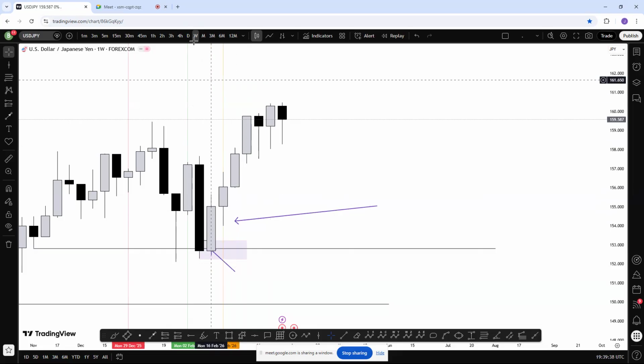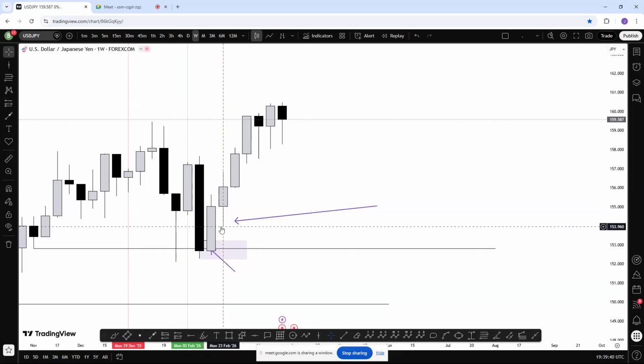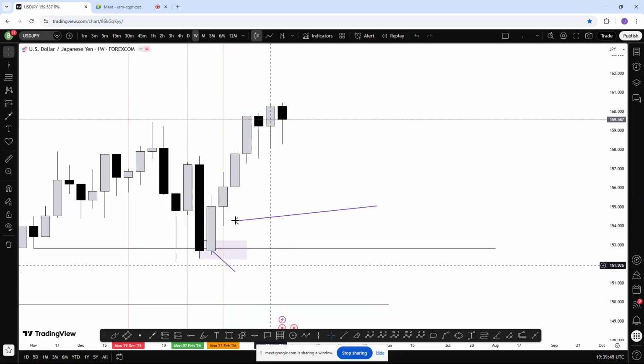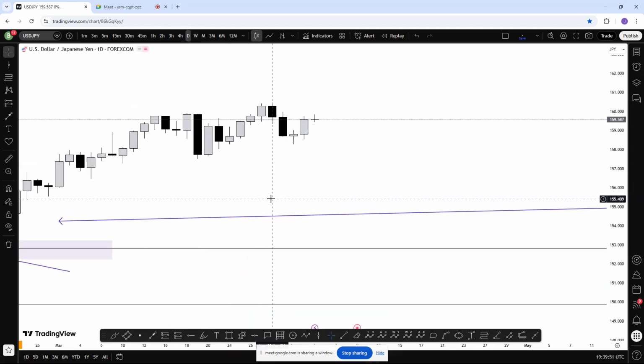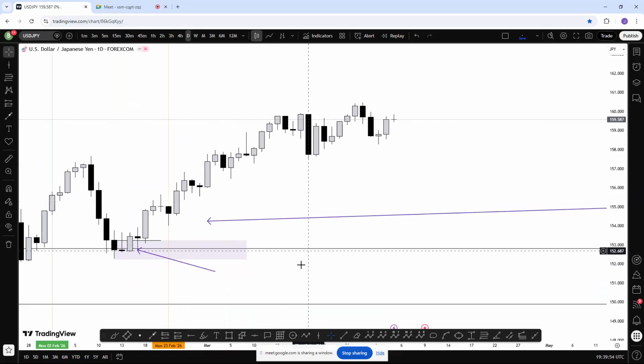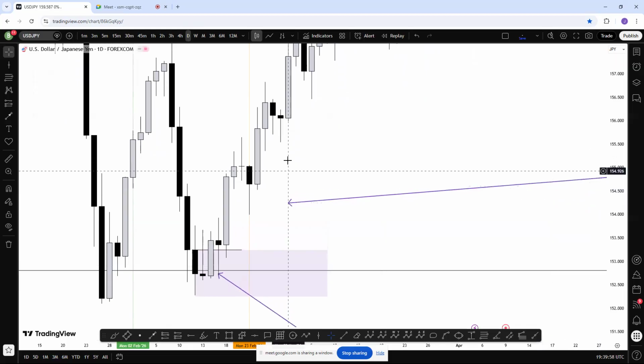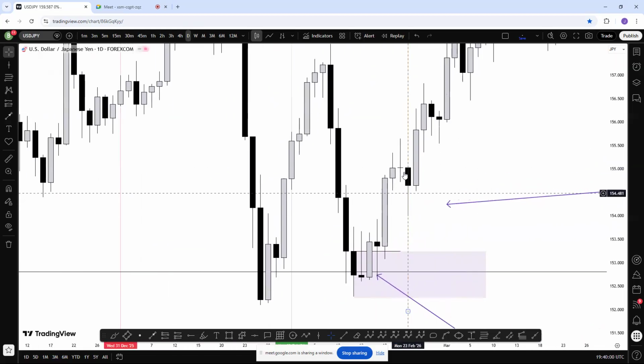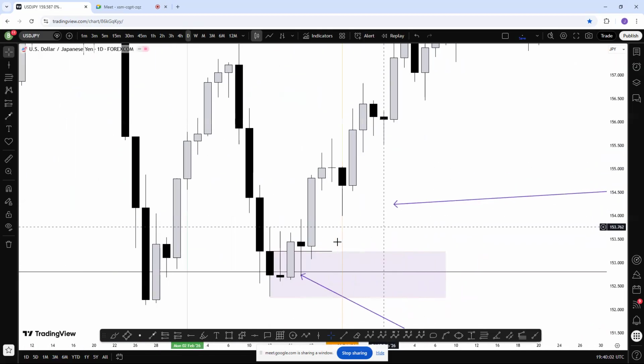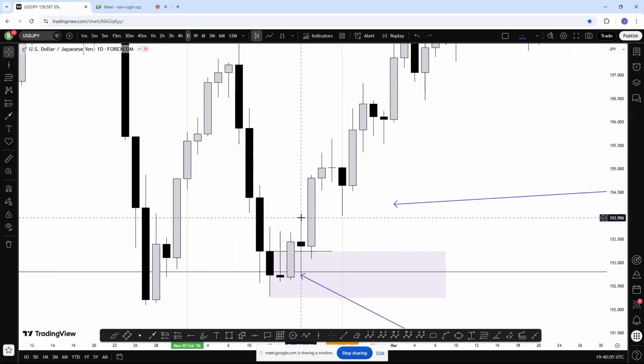So here you switch to daily to find what? To find a key level, okay? To find a key level. So go to the daily time frame and see if you can find a key level you remember. The one you recognize, okay? So after drawing this line, you look left and you see what you have. You have another block here and you have imbalance here, okay? So you mark your imbalance.